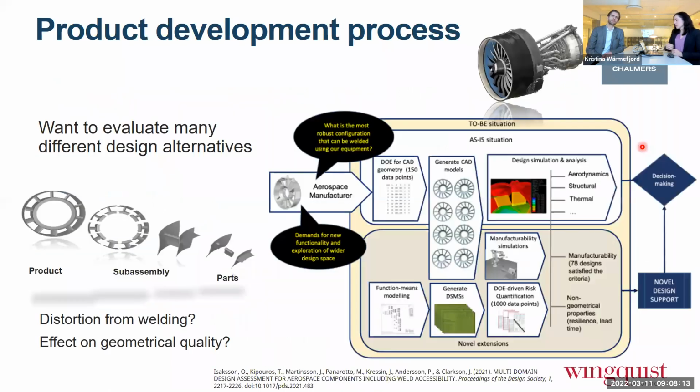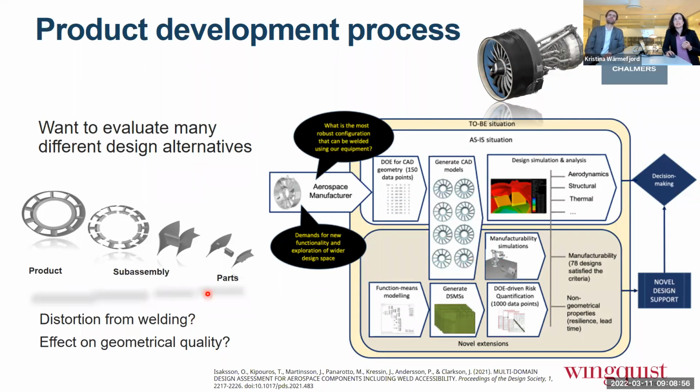And if we go back to the product development process, quite often in this process, during those early stages that I showed before, we want to evaluate quite many different design alternatives. So you haven't just one design alternative, you have a lot of them. So you can see in this picture here, maybe you have a lot of different CAD models representing different concepts. So in this case, we work with aerospace industry. So here we have a turbine exhaust case. It looks like kind of a wheel, as you can see here. It is this part of the turbine exhaust case.